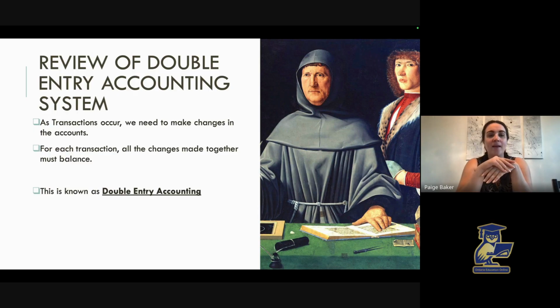Hi everyone. We are going to get started by reviewing what double entry accounting means. So, going back to our last lesson, remember that when transactions occur, we need to make changes in the accounts. And for each transaction, all the changes made together must balance. So, if I am looking at a transaction, I need to make sure that my debits are equaling my credits. And this is what we refer to as double entry accounting.